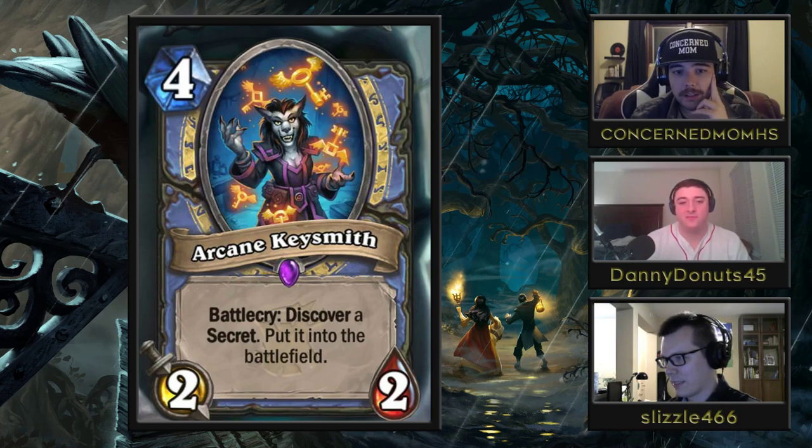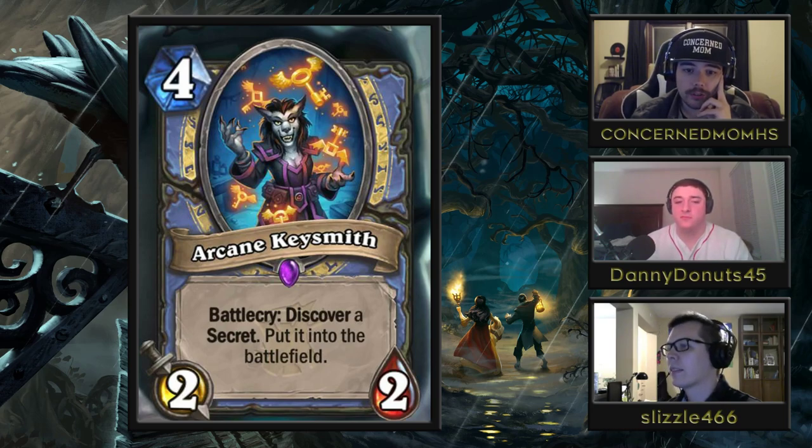Next we have another epic here. 4 mana for a 2/2. Battlecry: Discover a secret and put it onto the battlefield. I don't think this card is going to do anything for Wild at all. The problem with Wild is that there are so many bad Mage secrets in the pool. And a 4-mana 2/2 is so terrible.